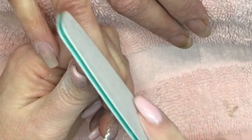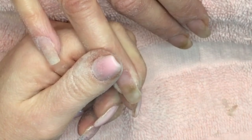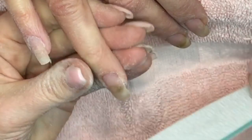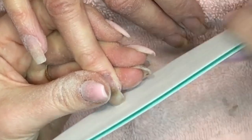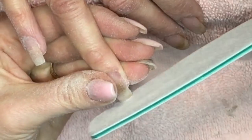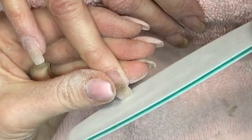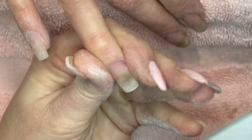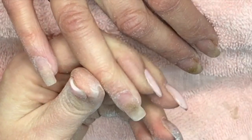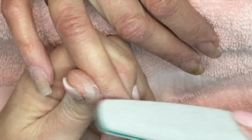And then to go around to the right side, the same, around 5 strokes. And then to go across the nail is usually between 5 and 10 times to go across to smooth everything out. But I always shorten the nail first because you have to taper that tip when you're going across the top of the nail to blend all of that in.